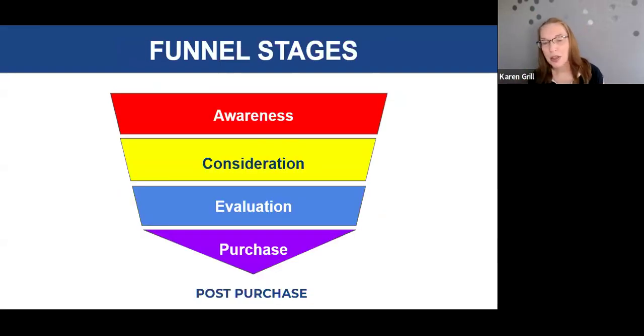So we're going to go through a funnel that's pretty simple. There's more complicated funnels, but I just wanted to make it the simplest way possible, especially if you're starting with your first one. So these are the main stages you would have. Awareness, right? They find out about you somewhere. Maybe they see something on social media or see you in a video or someone recommends you, right? Then consideration is when they start to learn about what you do, what you offer, and how you help people. The evaluation stage is really when they're looking to see, okay, she has a solution to my problem. Is she the one I want to buy from? Are there other options out there? So they're really looking through what their options are. And then, of course, the purchase stage, which is what we want them to get to.